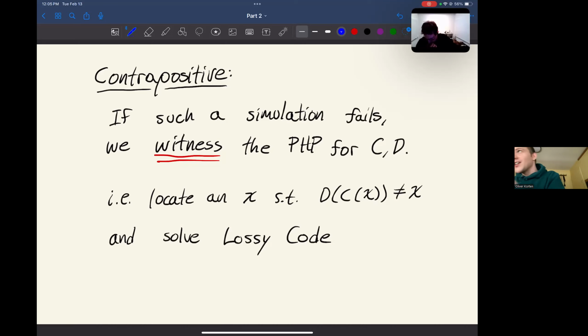If I think of it in reverse, I want to solve lossy code on input size n. Now I'm going to run the hard computation in time n to the 1 over epsilon. So now I'm trying to simulate something that takes much more time. That's the reverse way to look at it. Does that make sense? Kind of, yes. I can say more.